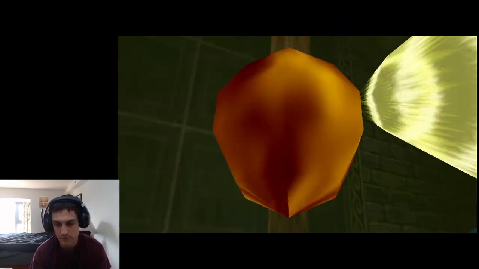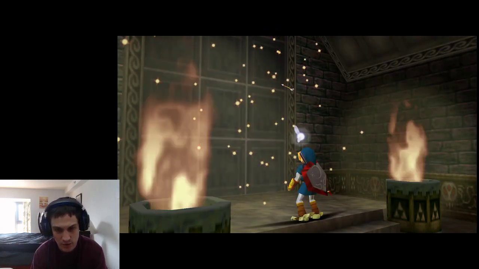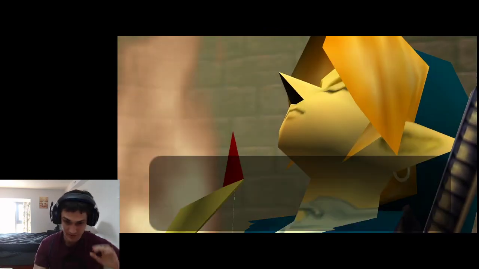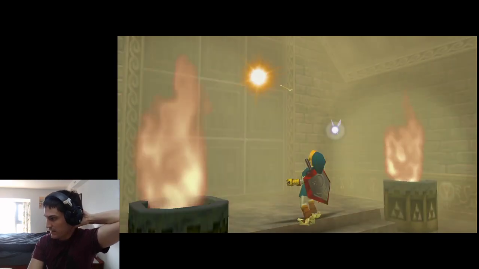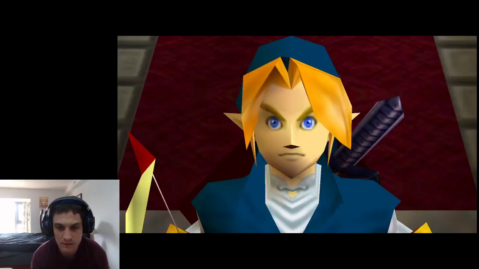And that is it for that. Now it's just a matter of the central tower, which is simple, then Ganondorf fight, and the Ganon fight, and that's it. We are close. Maybe only 20, 30 minutes left in this game, guys. It is coming down to the wire for Ocarina of Time. Nearly everything in the game gotten and done.